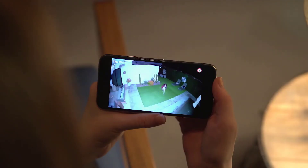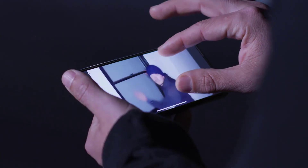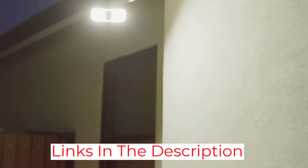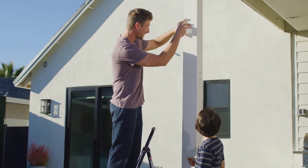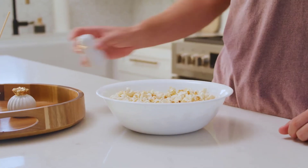The Arlo Pro 3 Floodlight Camera offers up to 1440p video recording with support for color night vision. It also has special detection features which can let it track and zoom in on subjects, as well as identify people, animals, vehicles, and packages. You can then get special alerts to your phone letting you know what the camera has identified. And if need be, you can activate a siren or even open up two-way audio to communicate through the camera.